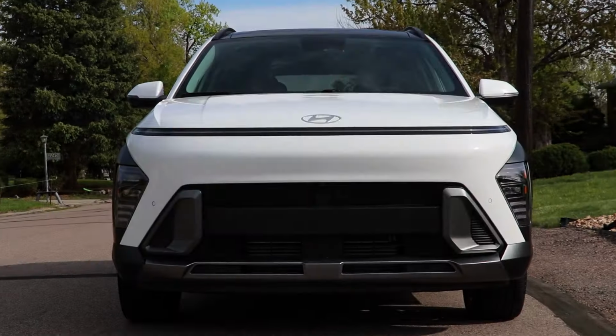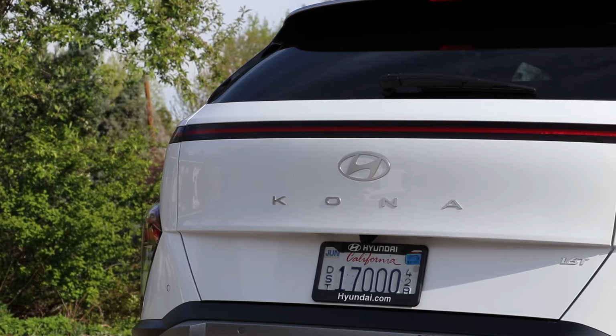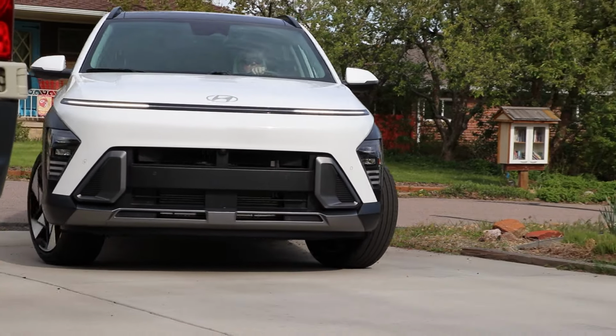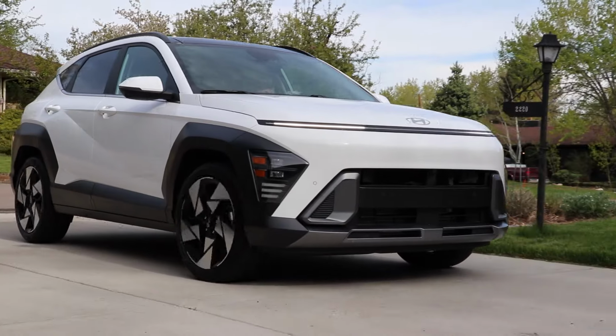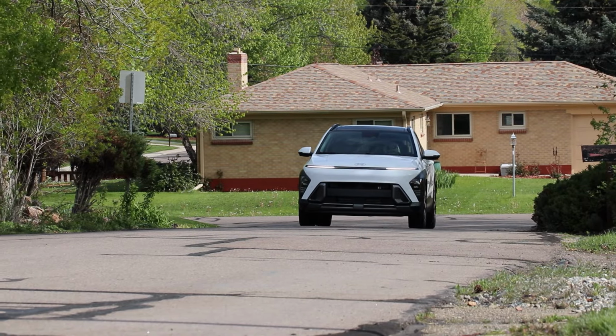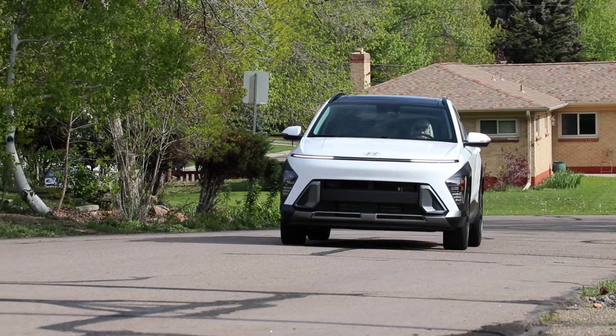Today we are reviewing a Stormtrooper. No wait, actually this is the Hyundai Kona, and I'm excited for this video for two reasons. First, I really like talking about affordable cars that people can actually buy, and second, my mom makes a cameo in this video. So let's take a dive into the Kona by taking a look outside.